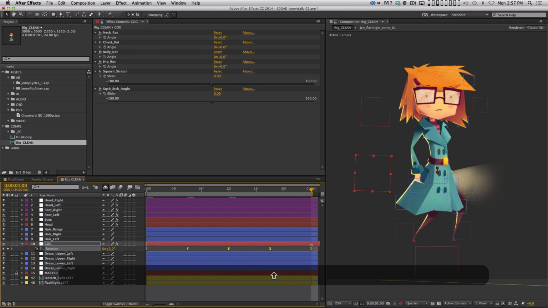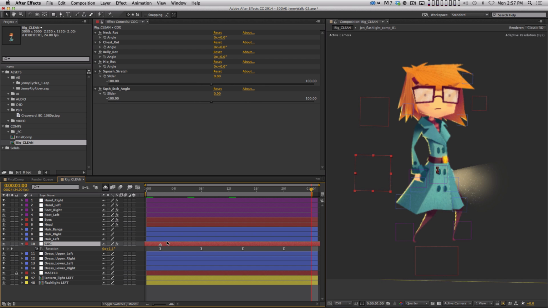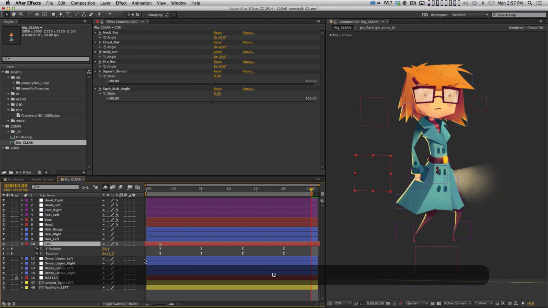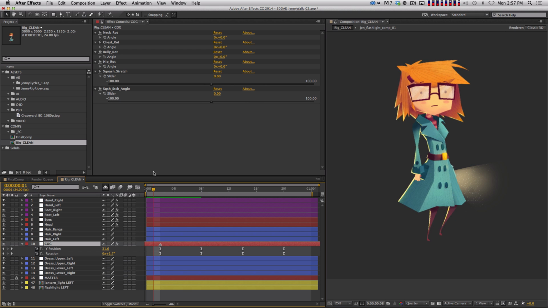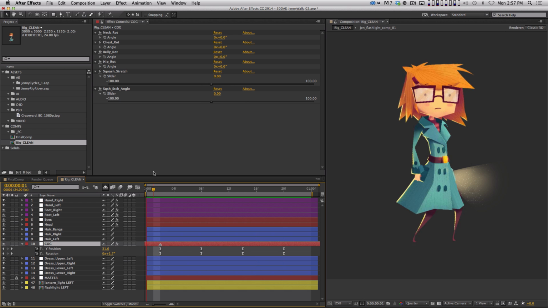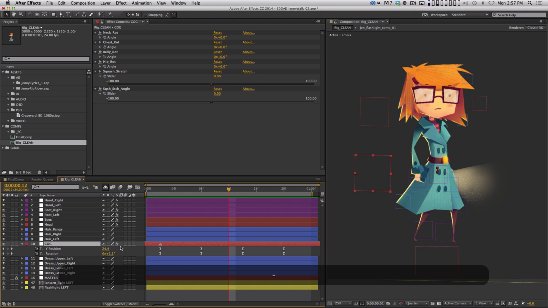Then I'm going to go to the last keyframe, select all my rotation keyframes, hit copy, paste. And now same thing. I'm going to move this layer a couple of frames forward. And so now you can see, let me do a quick RAM preview, that her center of gravity is moving up and down and rotating a little bit as she's walking, okay? And so it's starting to feel a little bit more natural, but the up and down and the rotation are happening at the same time.